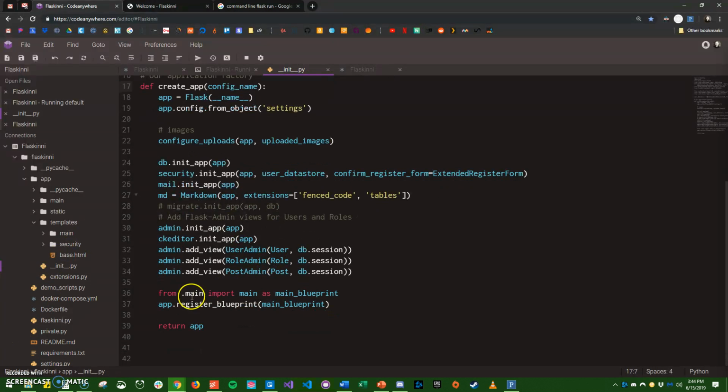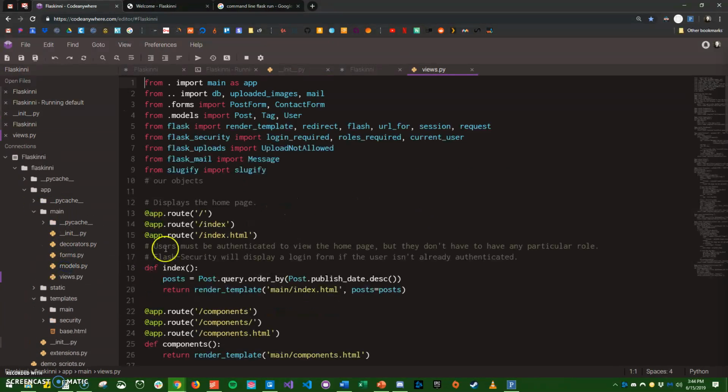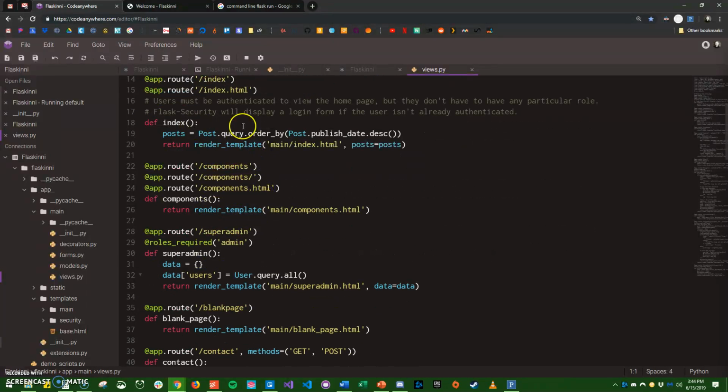So to keep things simple for right now, let's just consider this as me registering all of my views. And my views are my controller logic. This is the brain. This is how I load up web pages.